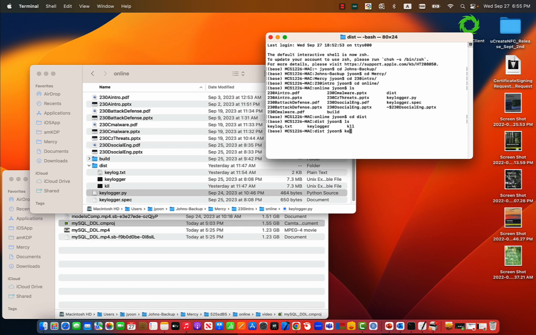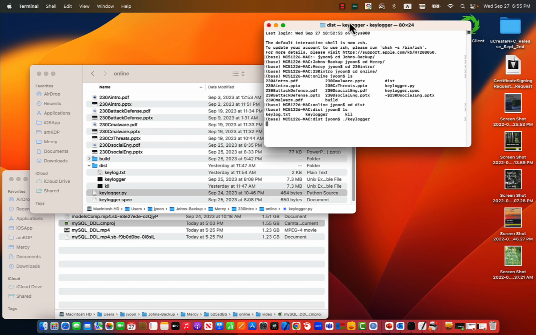So I run keylogger. So that keylogger is activated now.